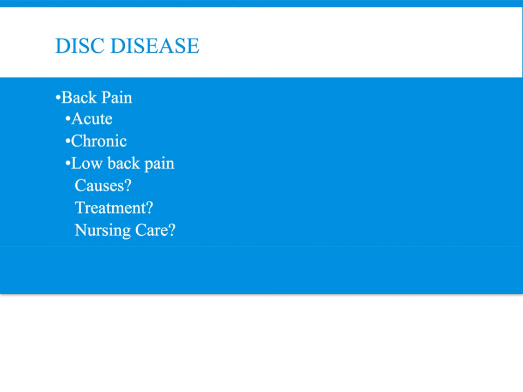Prevention of low back injury. There are some charts in your books that have some key features of that. So it's good for us to teach our patients to prevent back injury, and once they have developed a back injury, how to help manage that and how to get them back to where they are functioning and don't lose their mobility. Their pain is managed, making sure that they're still functional and that they can manage their pain. Sometimes surgical intervention is required, depending on how severe the injury is.